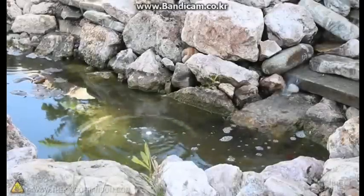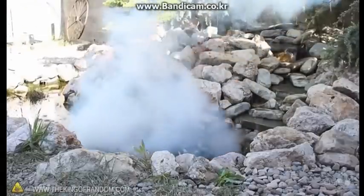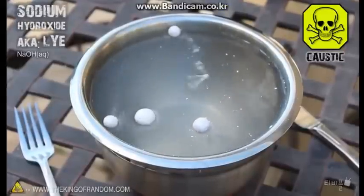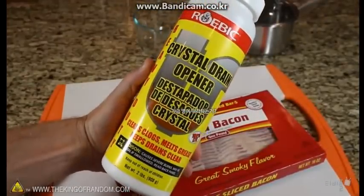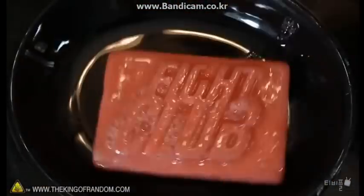Now if a piece of wood is thrown on top, the elemental sodium blasts back with tremendous power and sends the wood flying. Now the reaction also forms sodium hydroxide, which is very caustic and typically used as a drain cleaner. But you might remember from a previous video, we can tame that dangerous chemical with bacon grease and make it into a custom bar of shower soap.